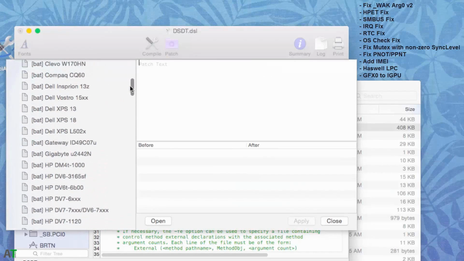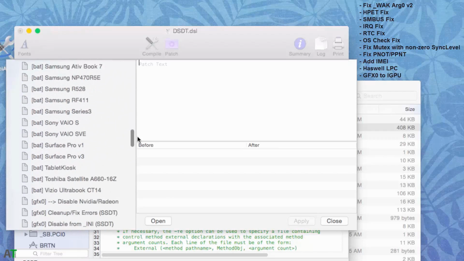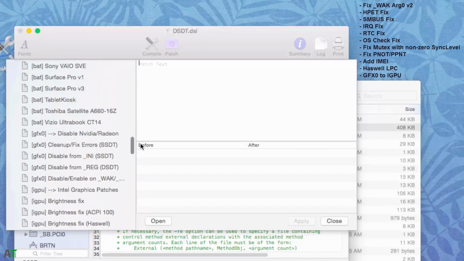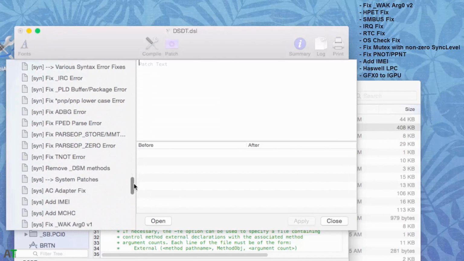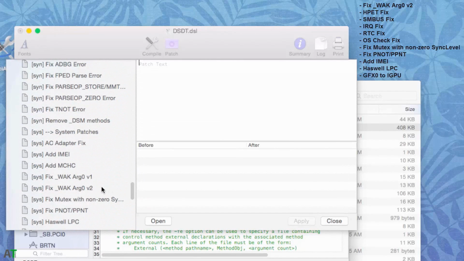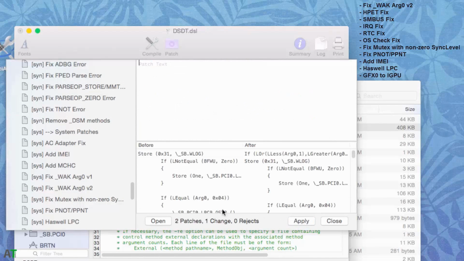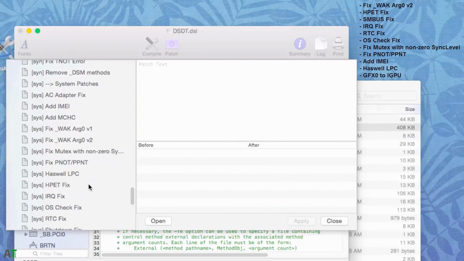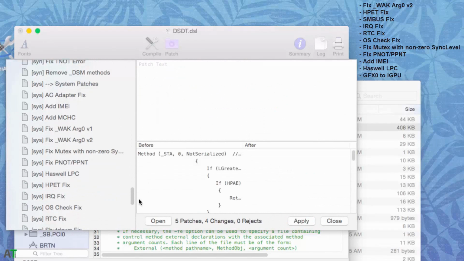After that, you just need to patch this list of drivers, and you can see a patching list. Basically, you just need to scroll and look for these patches and apply them, which can be done like this. You just need to take care that you have an active and good internet connection, so that the patch and every code can be executed well and without any error.